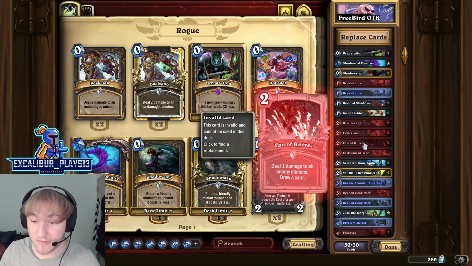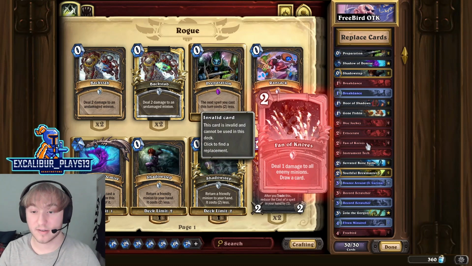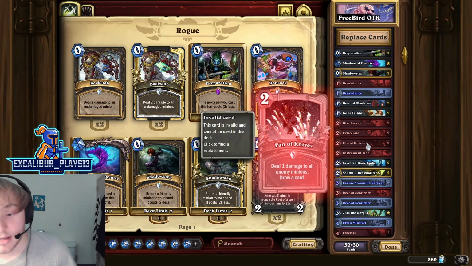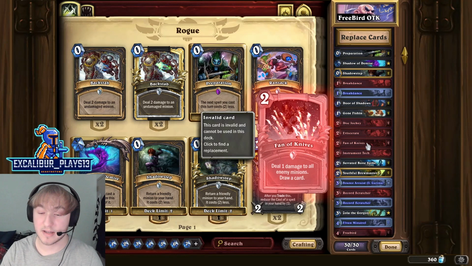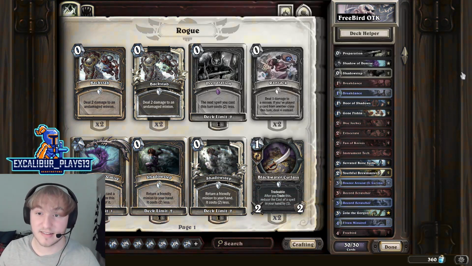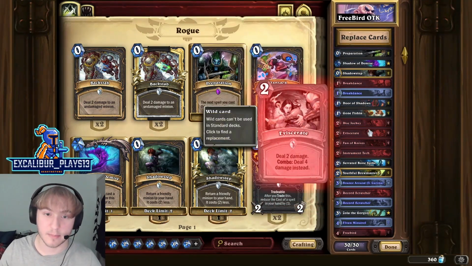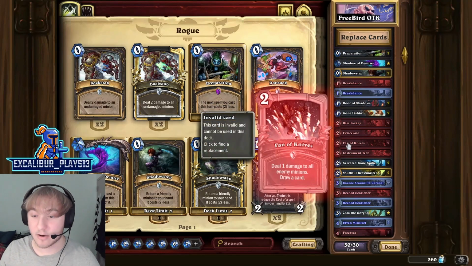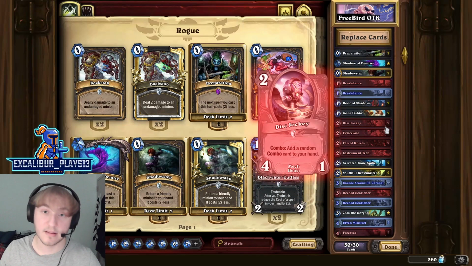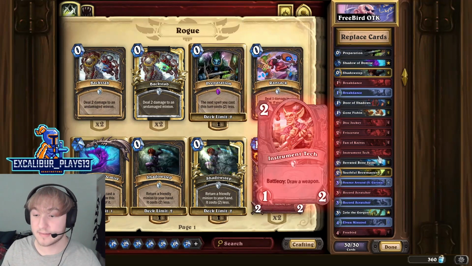It could also give you more Fan of Knives, which is a new, well, not new card, but it's coming back in the core set, and they've changed it up. Deal 2 damage to all enemy minions and draw a card. It went from 3 mana to 2 mana, so it's going to be a little bit more consistent against the aggro decks. You could imagine seeing this deck on ladder too just because of Fan of Knives. Well, not specifically Freebird, but just Rogue. So a lot of the aggro decks you're going to see on day 1, this is probably the class to play for that because of the Fan of Knives and just all the extra removal it has.